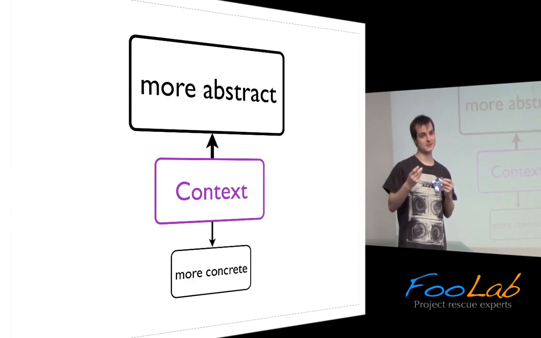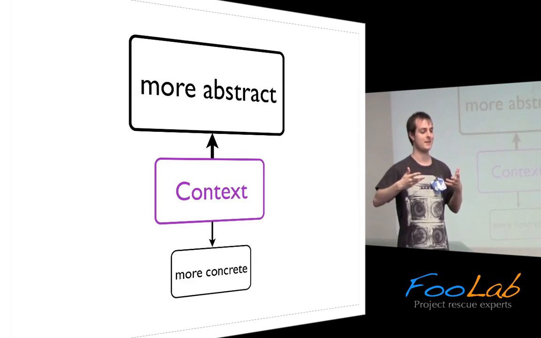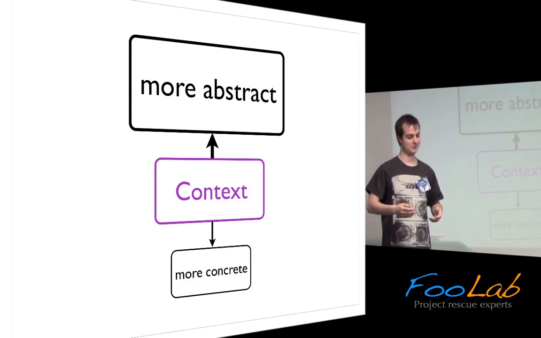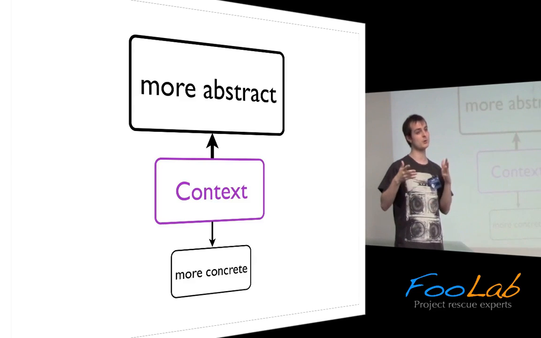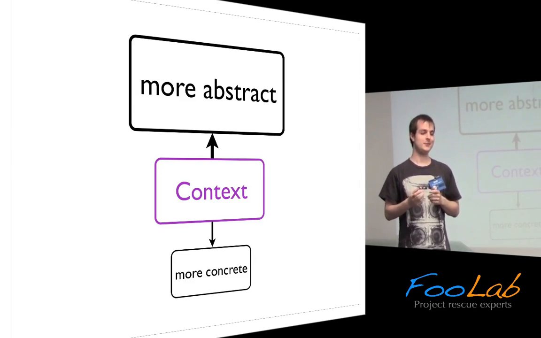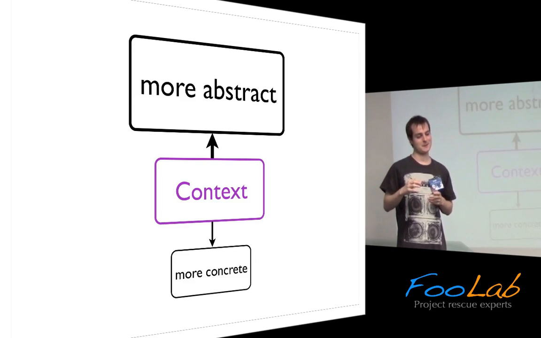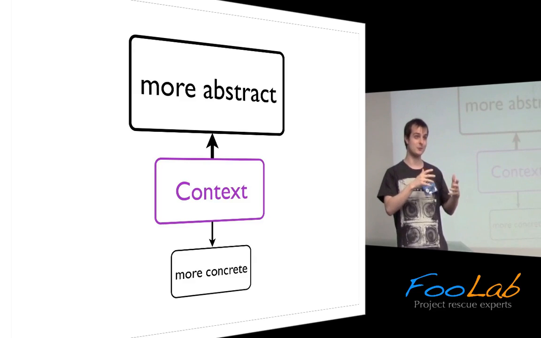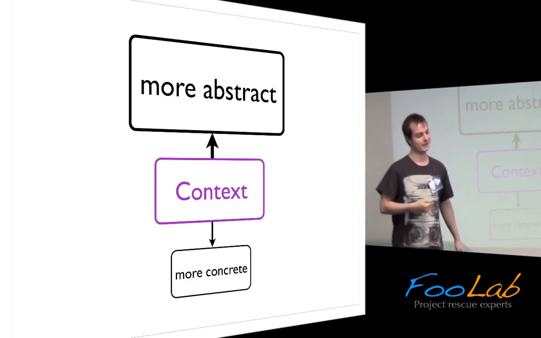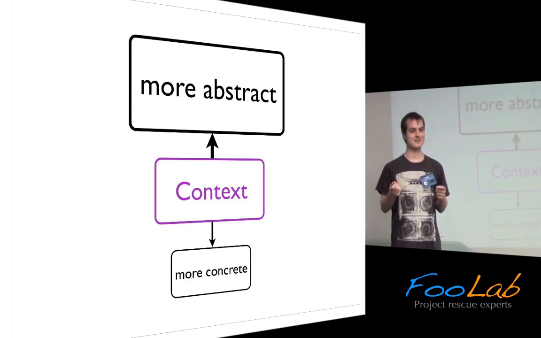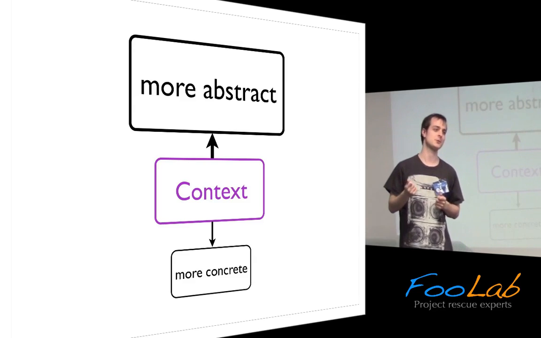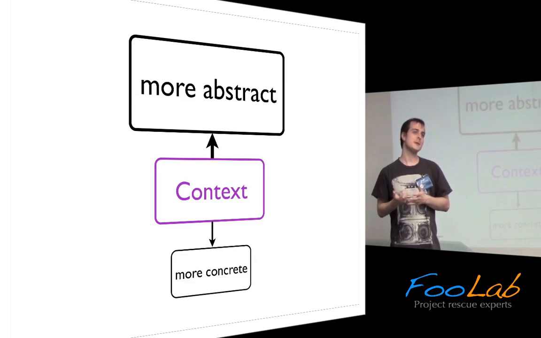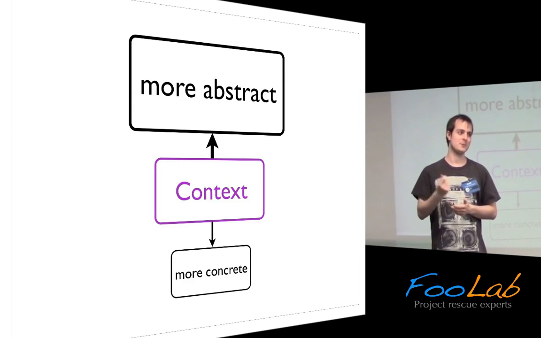So if you want to become more abstract, which in chunking terms is known as chunking up, then you just ask why. If you ask why, then you get the reason for why you're in that previous context to begin with. And if you want to chunk down, if you want to get more specific and more concrete, then you just ask how. And using just these two questions, you can navigate this almost multi-dimensional space of abstraction, where you can maybe also navigate sideways by asking, well, how else could I do this? What is a different way of doing that? And this just completely blew my mind, because it gives you a nice framework for thinking about abstraction and thinking about not just solving problems, but also coming up with different solutions and finding out what the actual problem is that you want to solve to begin with.